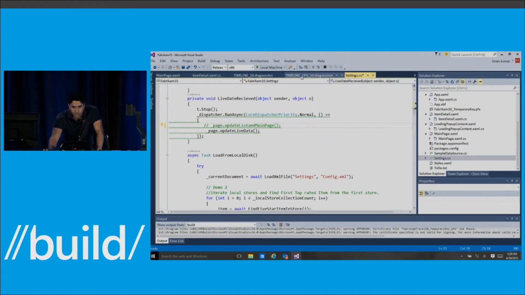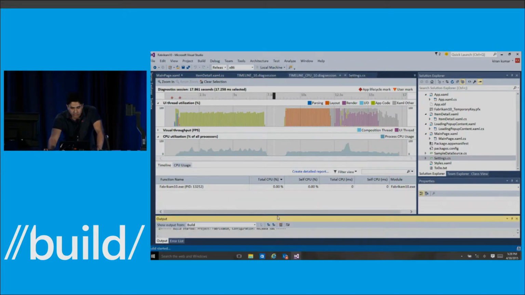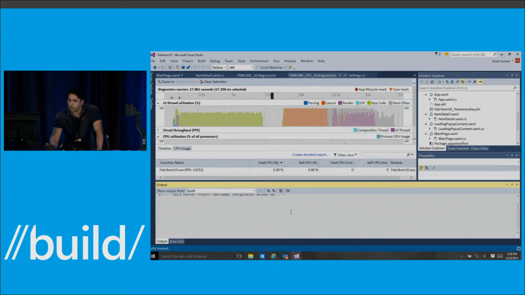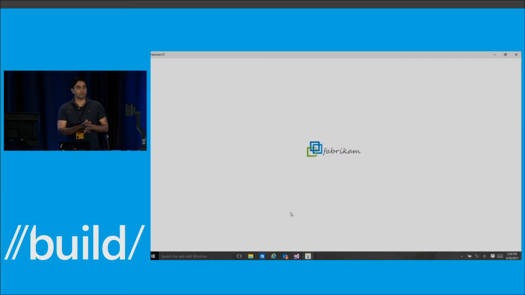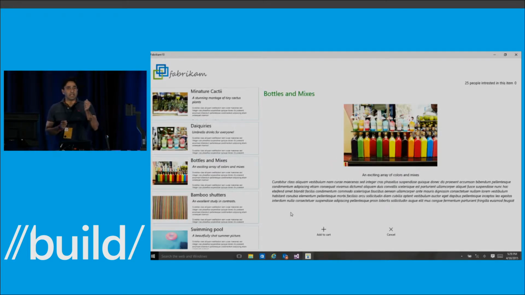Got it. So let's go back to our trace here. This should be fixed, and this should be fixed. The other interesting thing which I really want to talk about is the element count mark. Element count is extremely important for your startup experience or startup performance. One thing you need to understand about element count is that the number of elements you're creating during your startup should be the same as the number of elements you're seeing on the screen. If there is any element which is created and not seen on the screen, you should make sure that it is deferred using your deferred loading strategy. Otherwise, you're paying for elements which you really don't want.